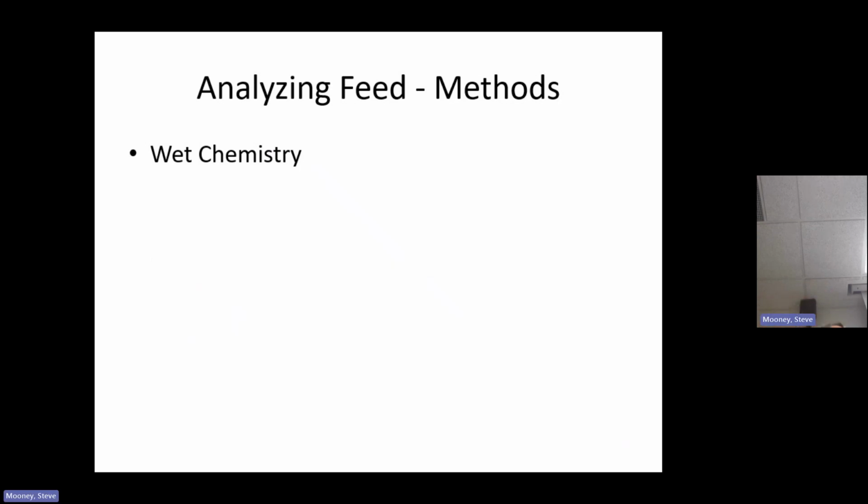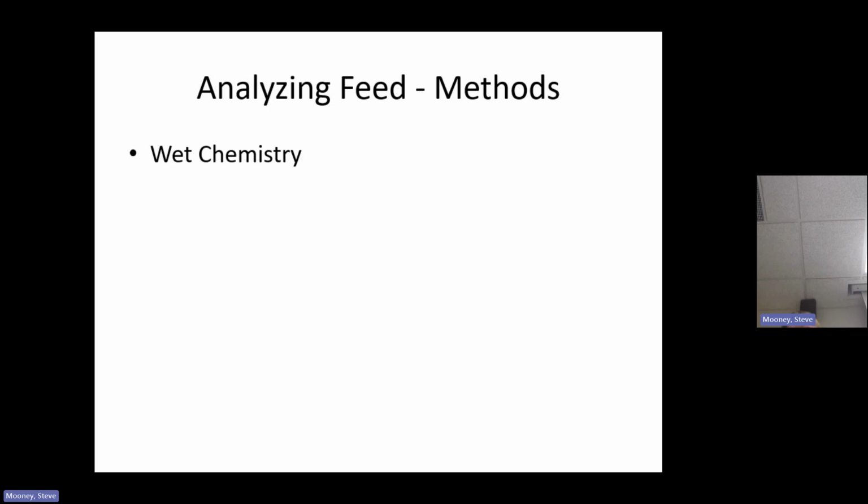So if we look at wet chemistry first. Wet chemistry, we think of beakers. We think of Erlenmeyer flasks. We think of scales. All kinds of that lab equipment. Anytime we're going into a movie, we see we're going into a lab and they always have something bubbling. I've spent a lot of time in a lab. It's rare that we have something bubbling, but that's usually when we're running an assay.